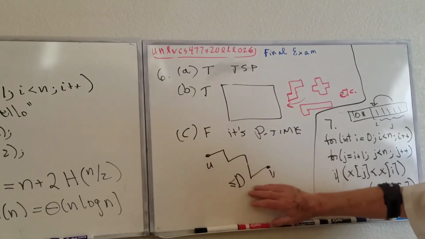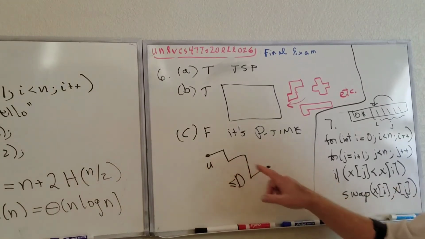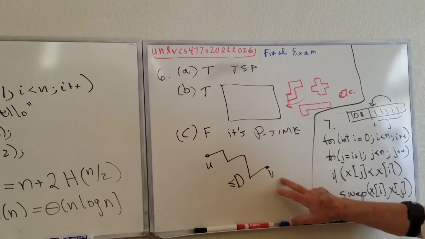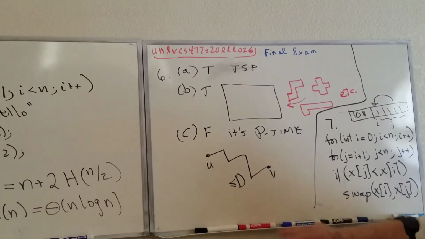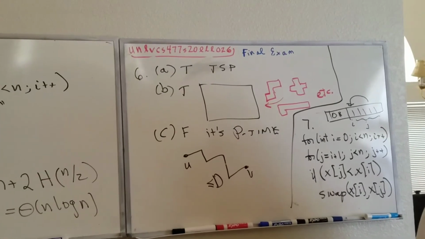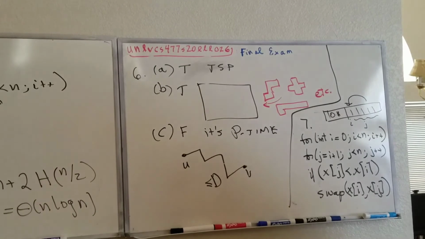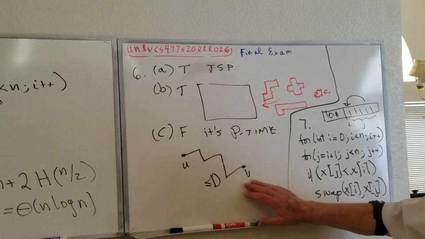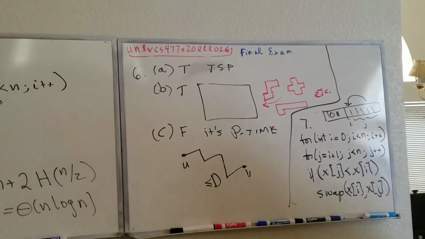All right, now the next question, given a graph and given 2 points, does there exist a path between them of weight no more than d? Well, you can figure that out using breadth first search, which takes linear time. And so the answer is yes, linear in the number of edges, so that is polynomial.